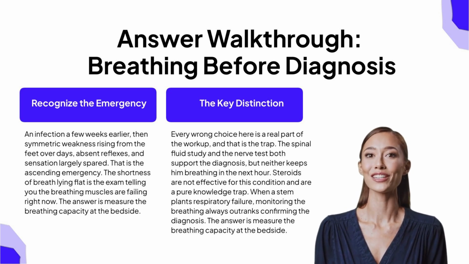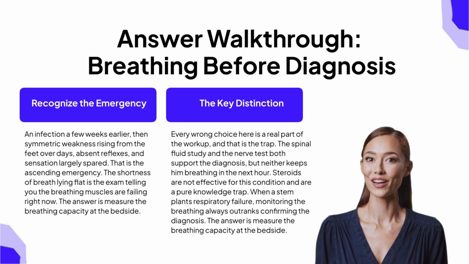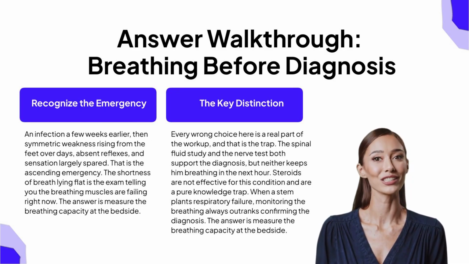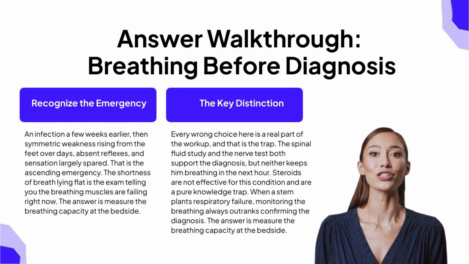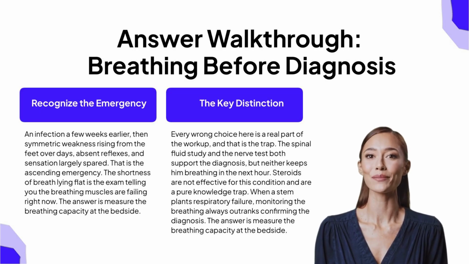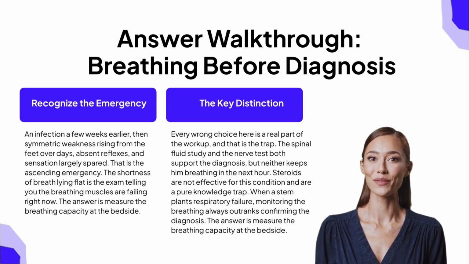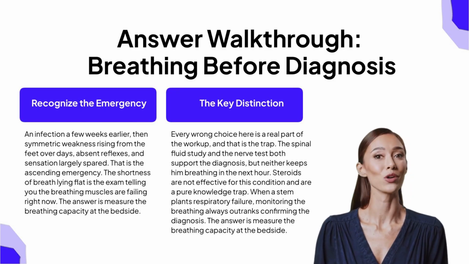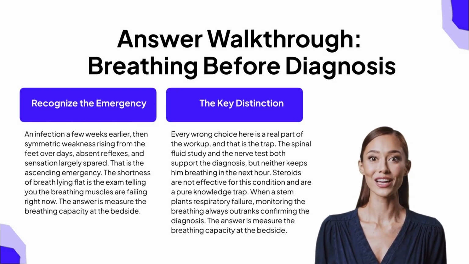The spinal fluid study and the nerve test both support the diagnosis, but neither keeps this man breathing over the next hour. Steroids are not effective here and are a pure knowledge trap. The rule to carry in: when a stem plants respiratory failure, monitoring the breathing outranks confirming the diagnosis.